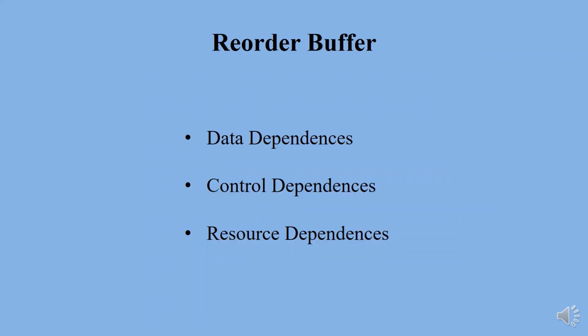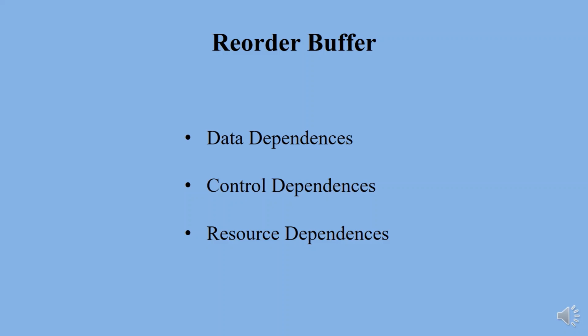We can discuss how the use of the reorder buffer addresses the various types of dependencies in the program. 1. Data dependencies. A RAW dependence, that is, true data dependence, will hold up the execution of the dependent instruction if the result value required as its input operand is not available. As suggested above, operand forwarding can be added to this scheme to speed up the supply of the needed input operand as soon as its value has been computed.